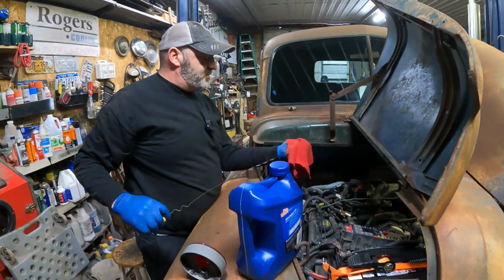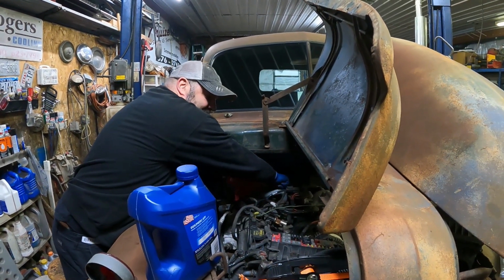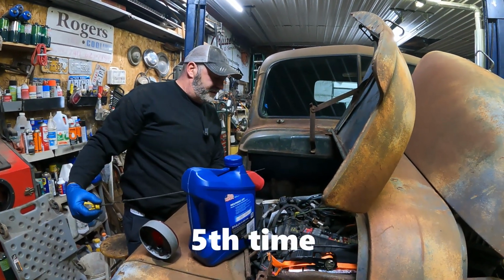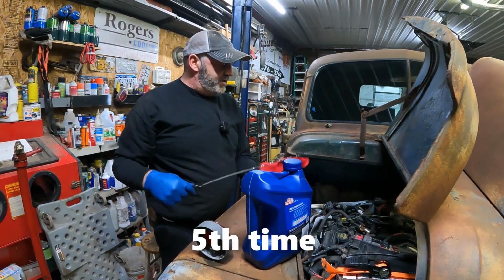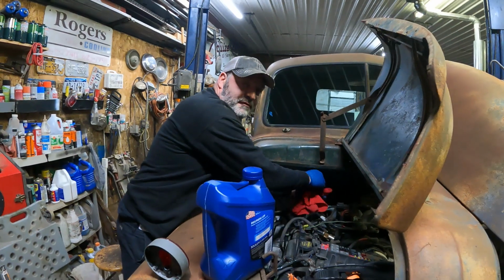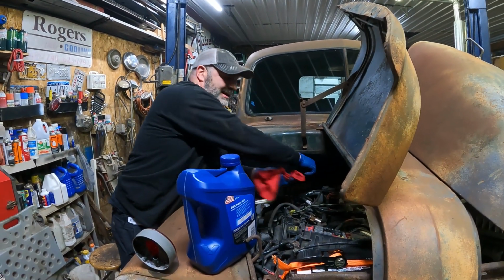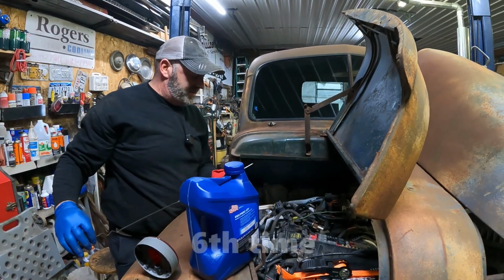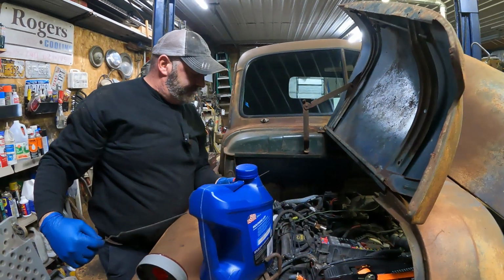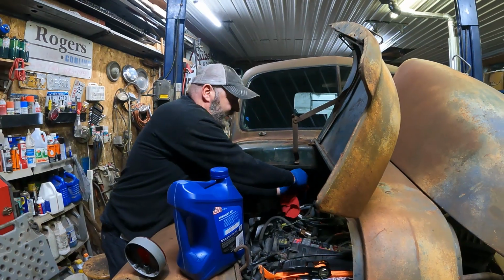Usually when you just pop a transmission filter out, you can only go through maybe 4, 5, 6 quarts, something along those lines. I put 10 in so far. I don't want to overfill it because overfilling is almost as bad as not having enough fluid. If it's got too much fluid in there, the fluid will tend to foam and get a lot of air pockets in it, and then it won't pump very well from area to area in the transmission, if I'm explaining that right. Well, it's the full hot line and it's not hot, so it's overfilled a little bit. Not too bad though, so we're good.